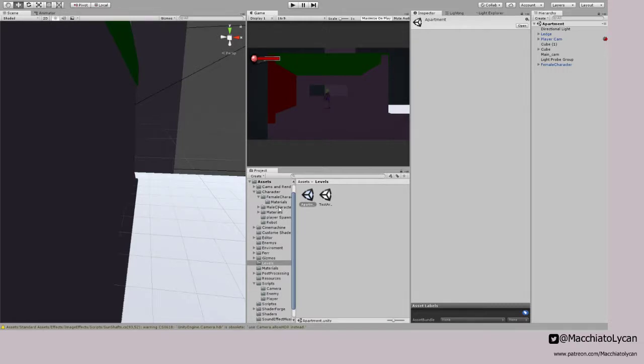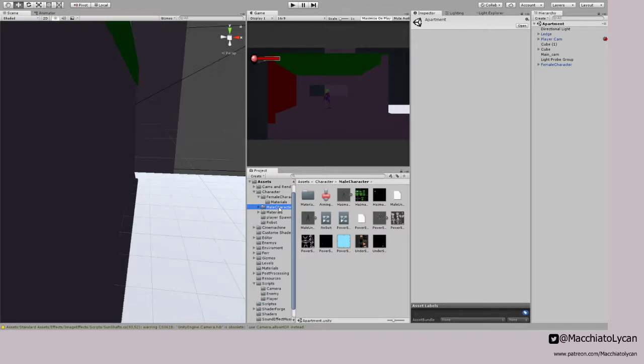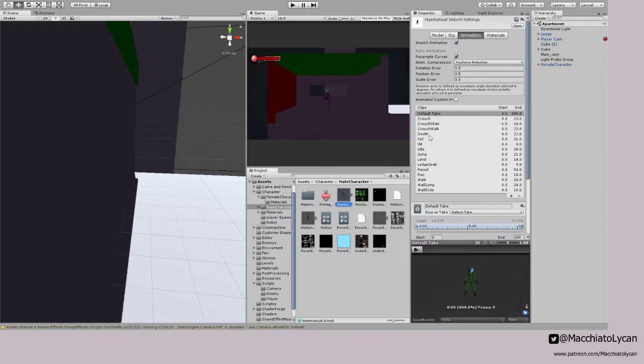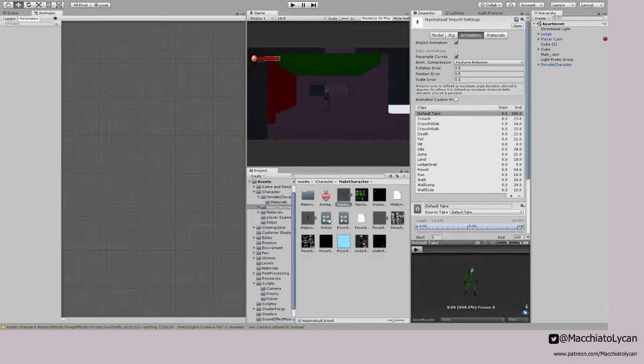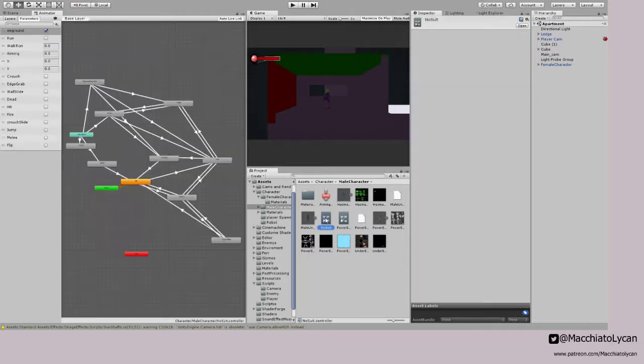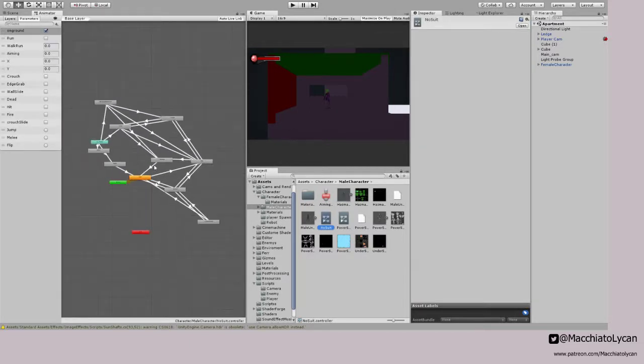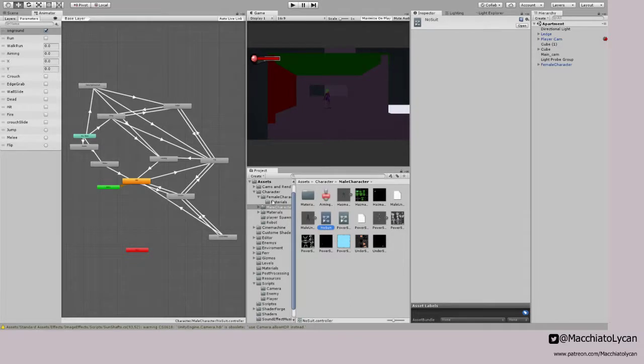Okay, so what we're going to be focusing on tonight is the male character and replacing some of the old animations that are in there, fixing some of the ones that are already there, and fixing our animator, because we've made some big improvements with working with the female character.